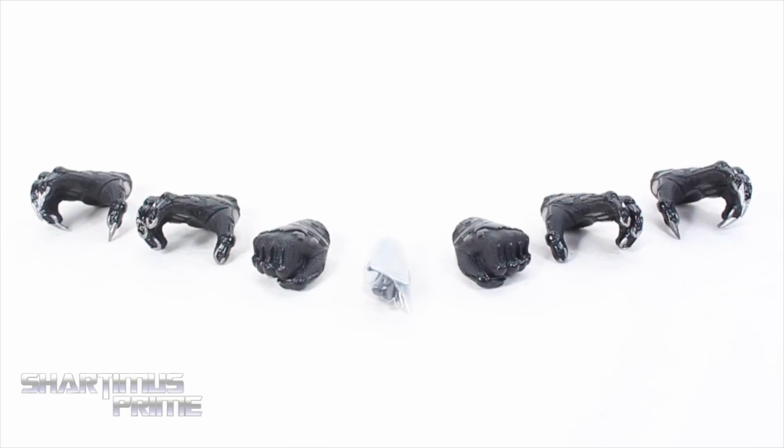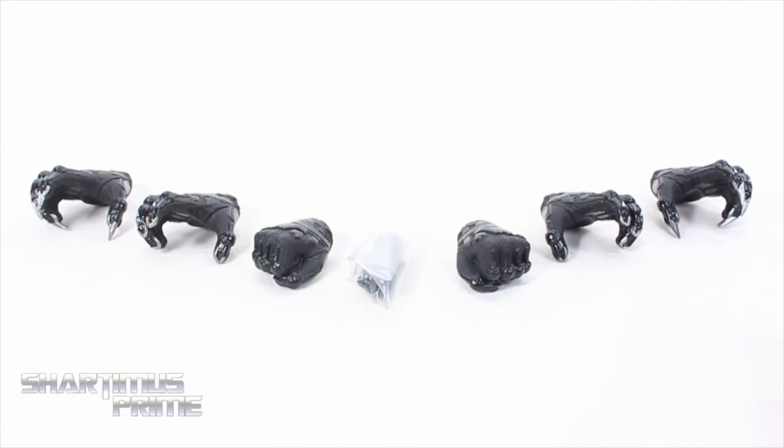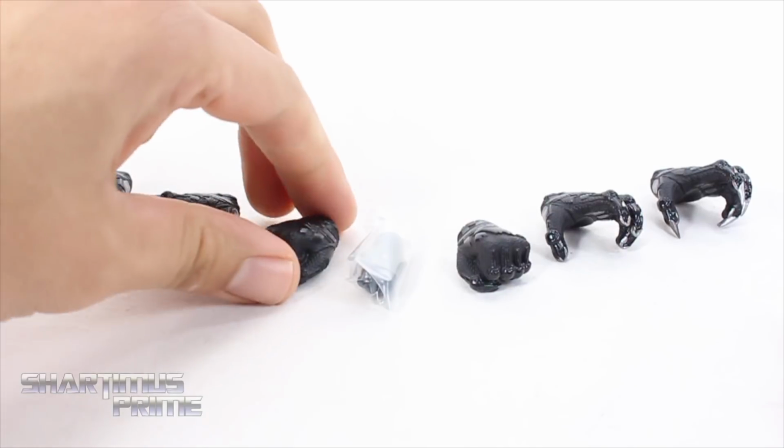Oh, way to be so generous with the accessories, Hot Toys. Wow, so many accessories over here, man. I can't believe it. We get 3 pairs of interchangeable hands. I'm being incredibly sarcastic, but really, it is a bummer that we only get 3 sets of interchangeable hands for accessories. We don't even get the Bozeman head sculpt. That would have been really nice to get an unmasked Black Panther.